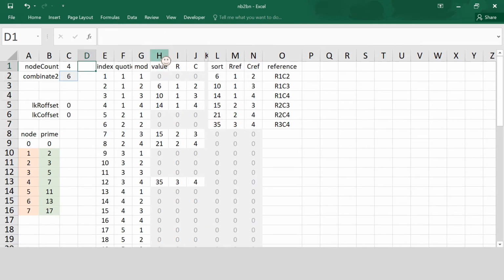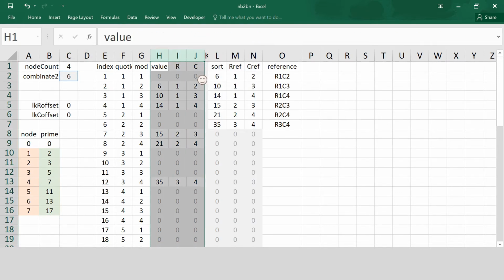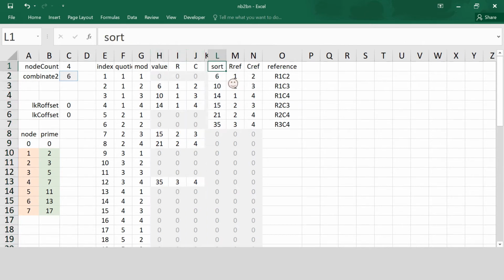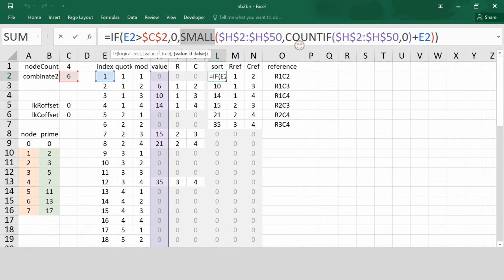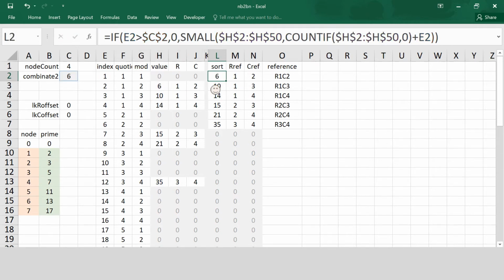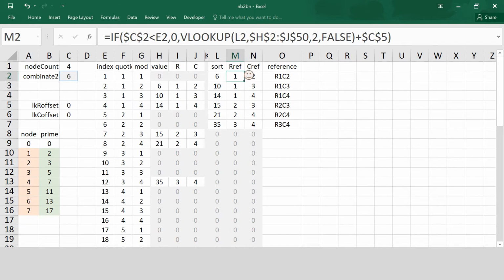And now finally, I just basically sort columns Hij, but using the small function. What I call sort is basically the smallest, using the index number, the smallest first element in the value column, smallest second element, third element, etc., being careful to not count zeros. And then RF and CREF are looked up from the sort number to give me the row and column numbers that I'm keeping.